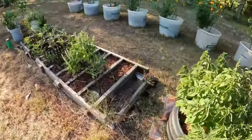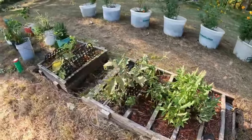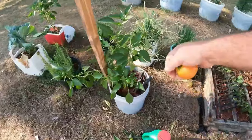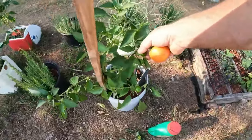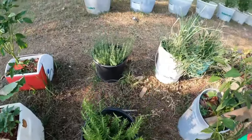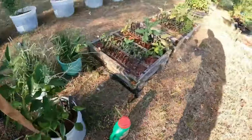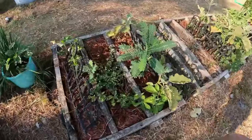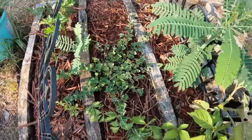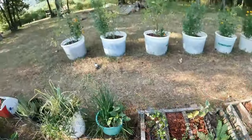Oh, I'm ready for this heat, man, to get out of here. Gosh, you can't do nothing. This pepper's doing okay. Need to get some of this harvested and dried up today. And I didn't even know what this was here in the middle. I didn't remember. It's oregano. Yep. Get some of that off there.